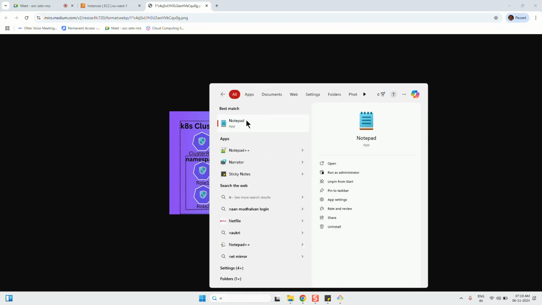You got it, right? I'll create a role, and I'll create a role binding which will attach it to the service account. In roles there are two types.